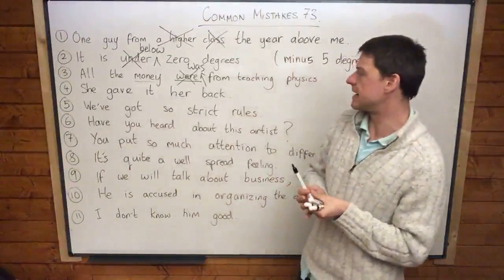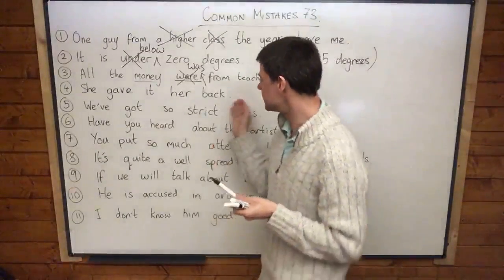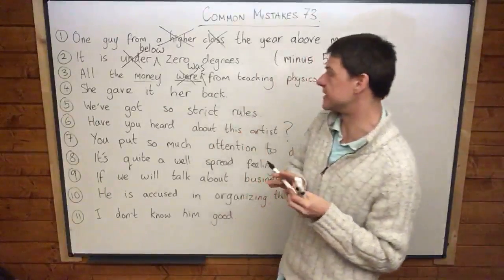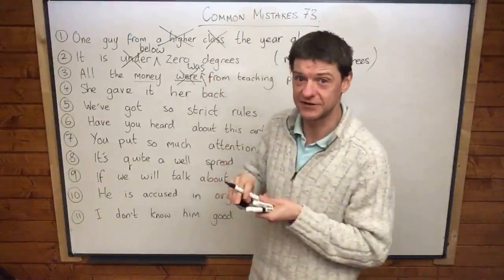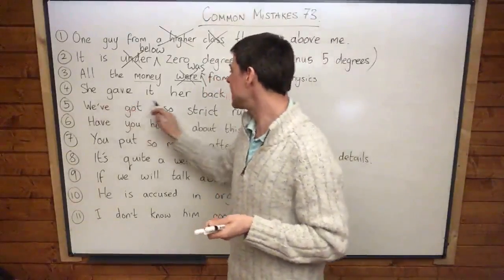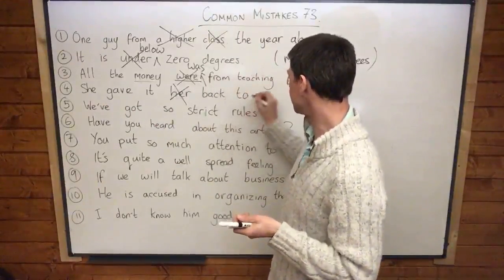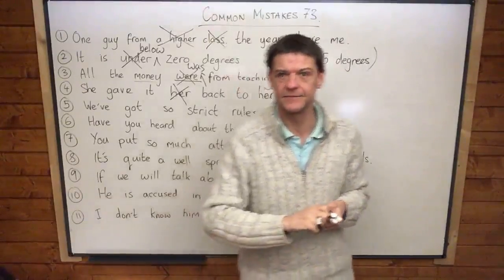Okay, on to number 4: "she gave it her back." This is incorrect syntax, and I think the student, and she said it herself because she's fluent in German, said that she was using German syntax. I'm not sure, I'm not any good at German. So she gave it back to her. "She gave it back to her" is how we would say it in English, and not "she gave it her back."